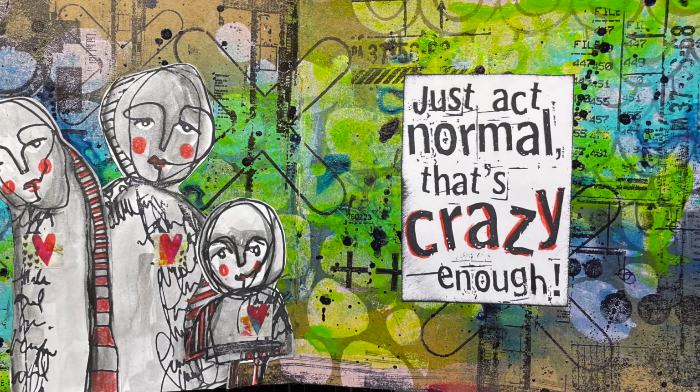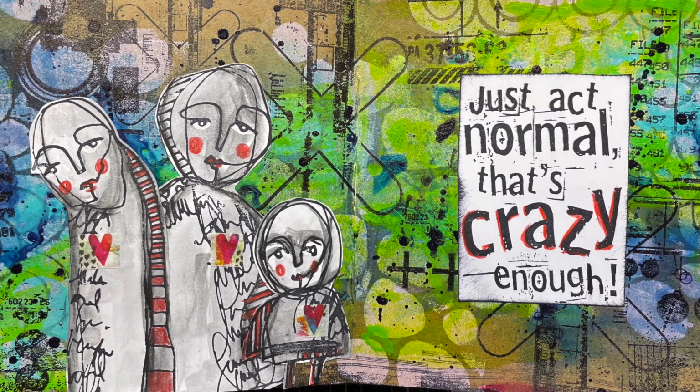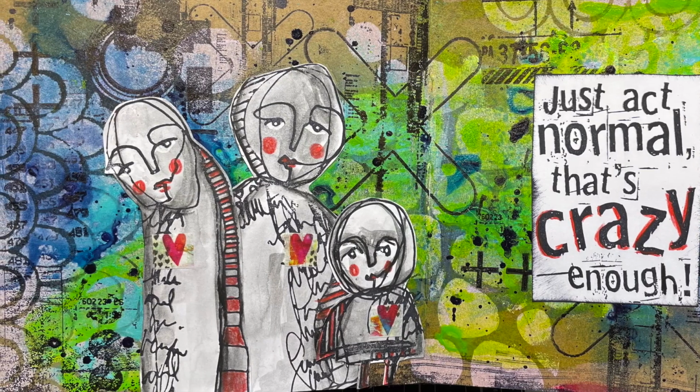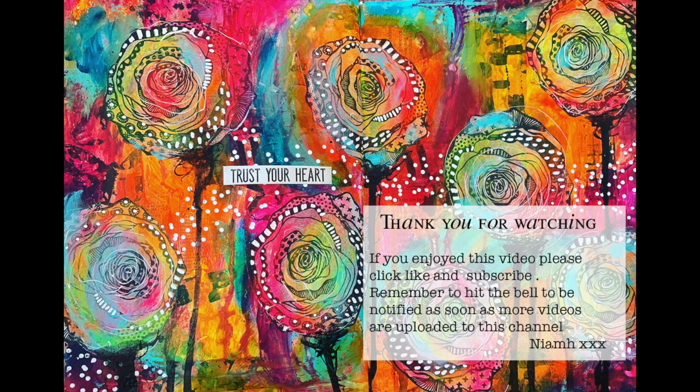So here's a close-up of the entire piece. You can see the stenciling in the background, how the gloss sprays have balanced it out, how that stamping's gone onto the back of the page really easily. And the great thing is with the acrylic archival inks, it goes over the top of the gloss sprays and acrylic paints really easily as well. So you've got this really smooth surface that takes stamping beautifully, and it goes on top of mixed media.